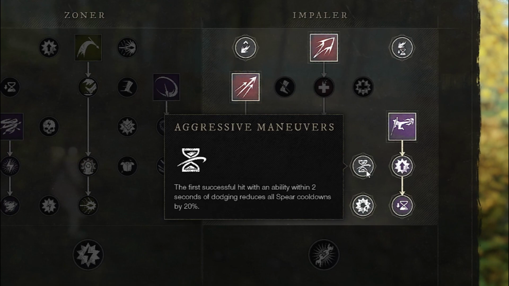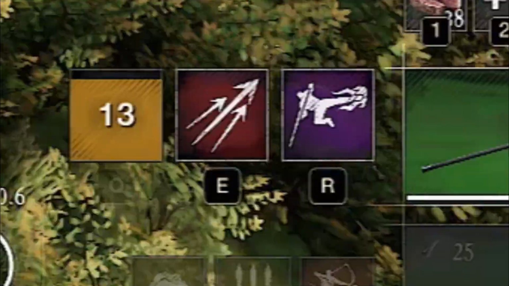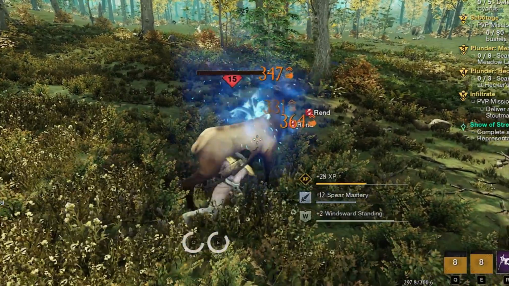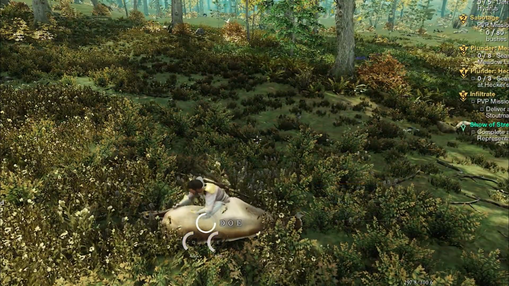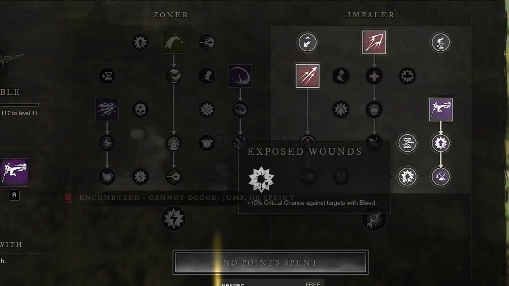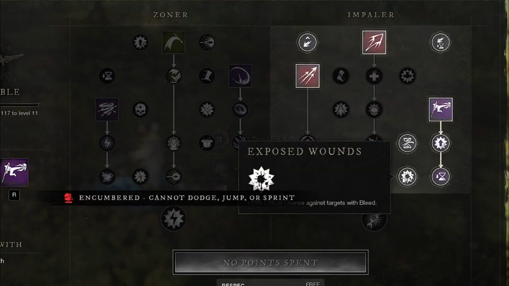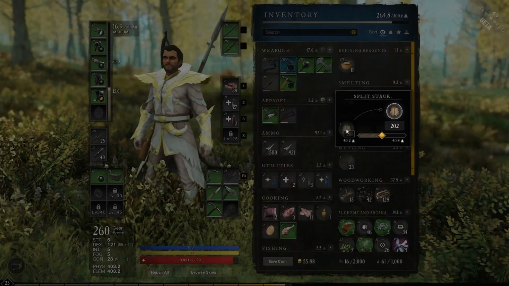This says the first successful hit with an ability within 2 seconds of dodging reduces all spear cooldowns by 20%. To give you an example of what that looks like, I'm going to put this on cooldown. I'm going to dodge, perforate, and you saw it go down by 3 seconds right there. That's actually a lot. That's pretty freaking good. I also took exposed wounds. I'm going to be bleeding my target with skewer, and exposed wounds gives me 15% more crit against targets with a bleed effect on them. That's just a bunch of extra damage at the end of the day.